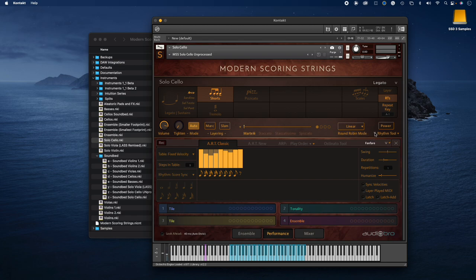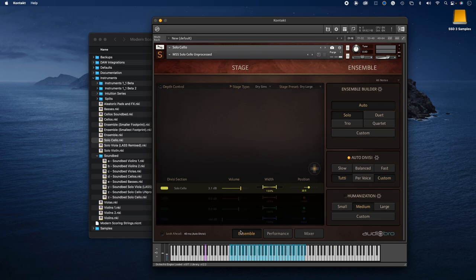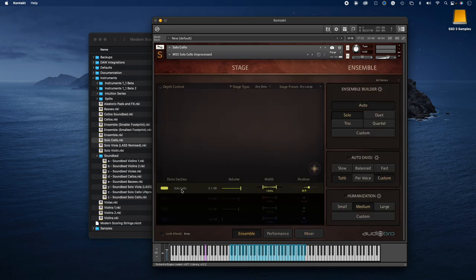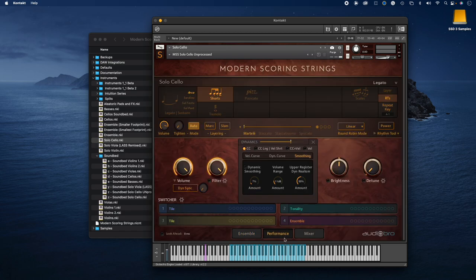What else? Then we're going to move over to turn auto DaVinci off, leave the position panned, and change the mixer to the close mic. And so, no panning here, a little bit of panning there, no auto DaVinci. So, those are all my changes. For some reason, it got mapped to the wrong thing.